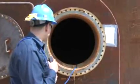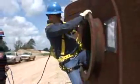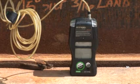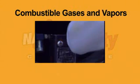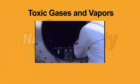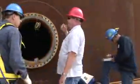An early warning system must be provided that monitors for non-isolated engulfment hazards. The system must alert entrants and attendants in sufficient time for safe exit from the space. Atmospheric hazards must be continuously monitored for acceptable entry conditions during entry operations. If commercial equipment for continuous monitoring is not available, then periodic monitoring of sufficient frequency is allowed. When testing for atmospheric hazards, test first for oxygen, then for combustible gases and vapors, and then for toxic gases and vapors. Employers must provide authorized entrants the opportunity to observe the pre-entry and subsequent testing or monitoring of permit spaces.